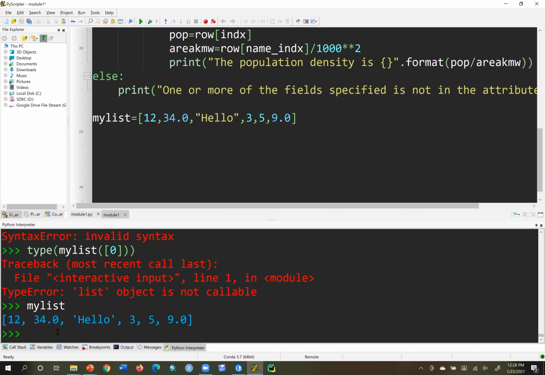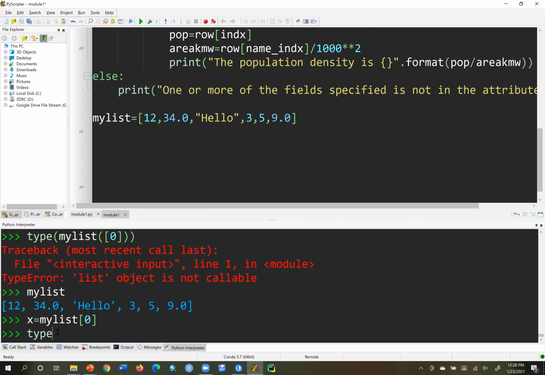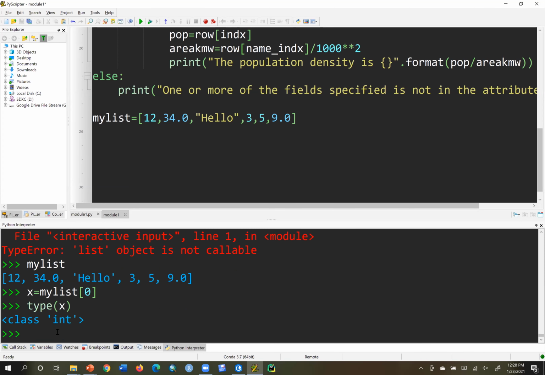Okay, it's there. So let's put in a variable x equals my list 0. Say type x, class int. Why won't that work with type? Type won't work, so it doesn't want to work with one of those. That's fine. So let's just say I want integer.